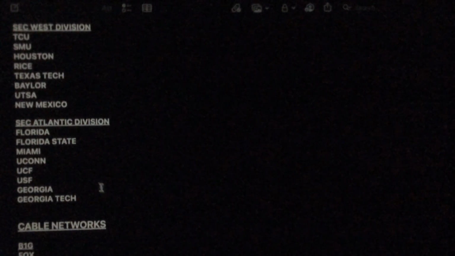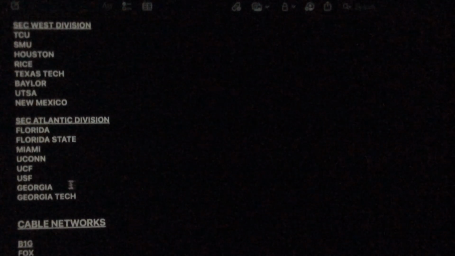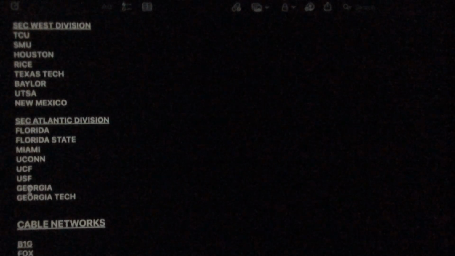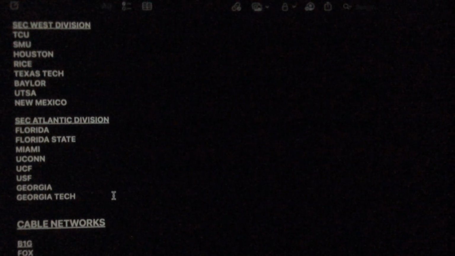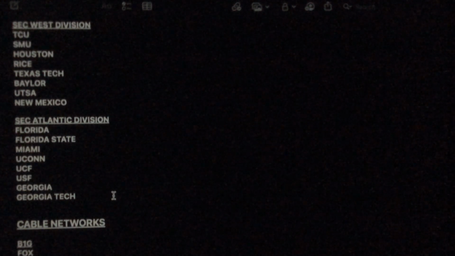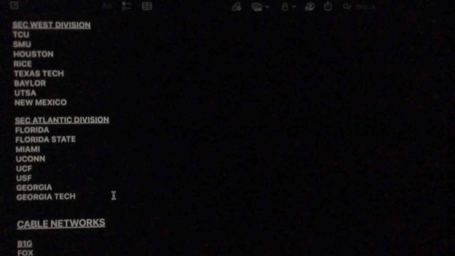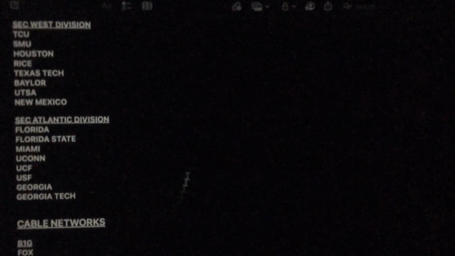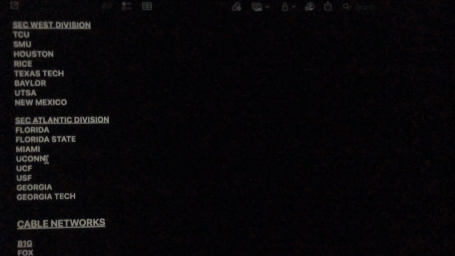Florida is a coastal state. Georgia, even though it's not really a coastal state, it's still right there. I mean, Georgia Tech's in Atlanta. It doesn't say Atlantic, it's 2 different words, but Georgia and Florida are still pretty much connected. And then you go up the coast to UConn, Connecticut. I mean, they're the only ones up there.